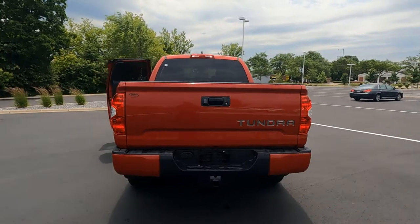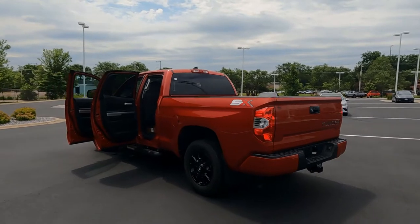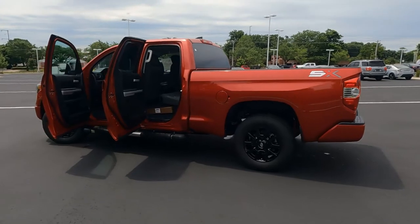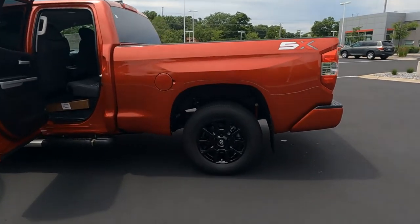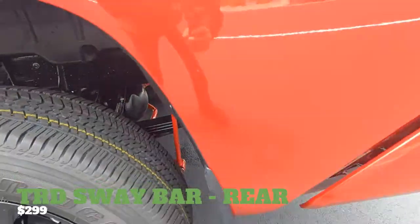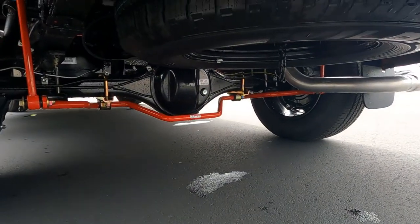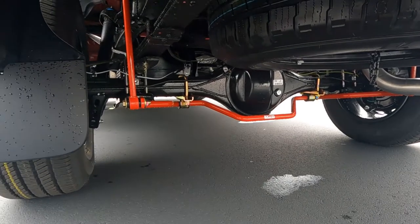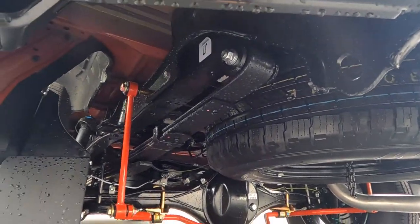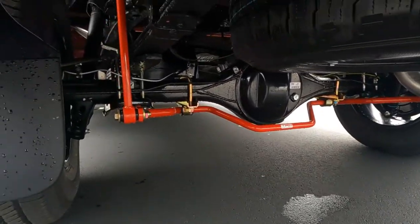What do you think of the color on this one? Barcelona red, classic Toyota color. Although I think in newer versions they're headed with Supersonic red going forward. This one does have the TRD rear stabilizer bar — that's the red stabilizer bar underneath there. My guess is they're thinking of doing a little off-road driving and trailer towing. That red stabilizer bar is going to help a bunch. And we do have a full-size spare tire up under there, plus a quick look at your rear axle and rear suspension.